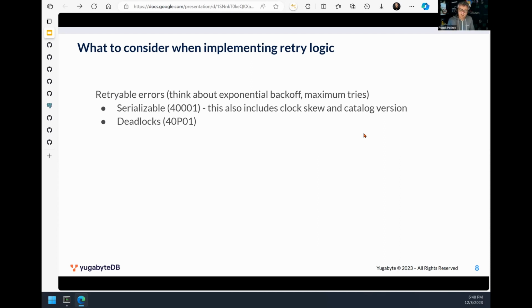If you run some DDL at the same time as a query that is using this table, for example, and it has some changes, then it will invalidate the version of the catalog, and the query that uses it will get a retriable error, just telling them the catalog has changed.